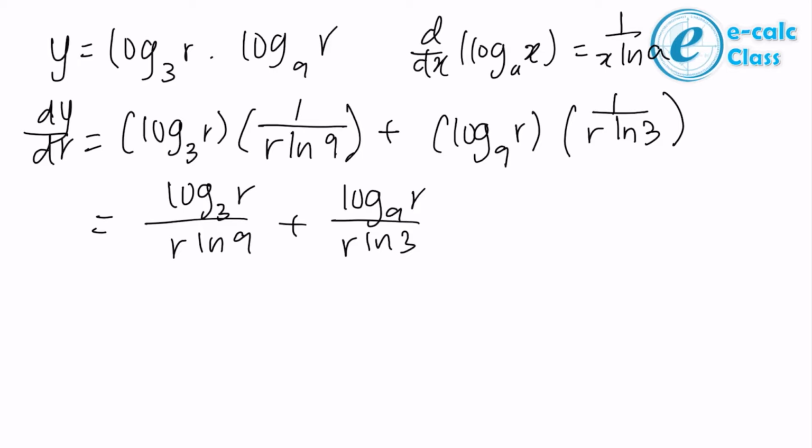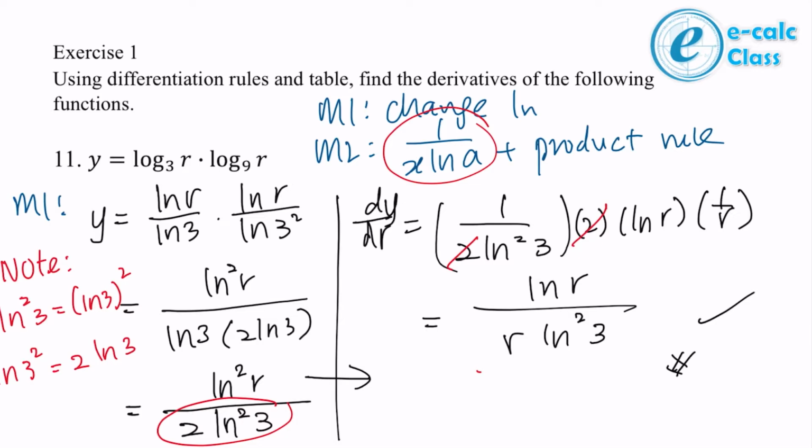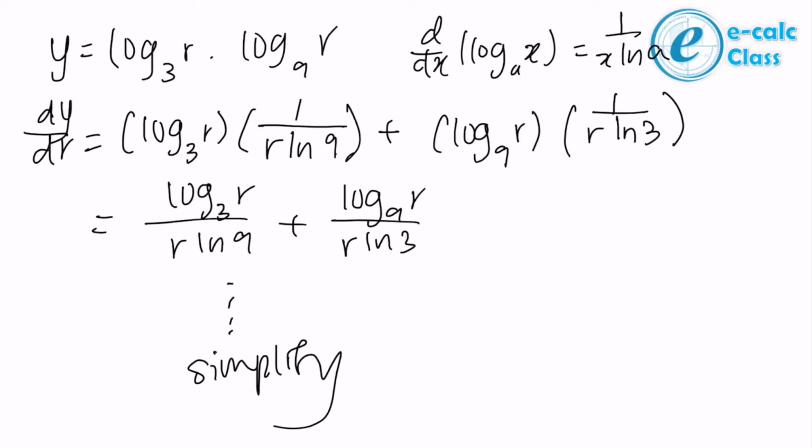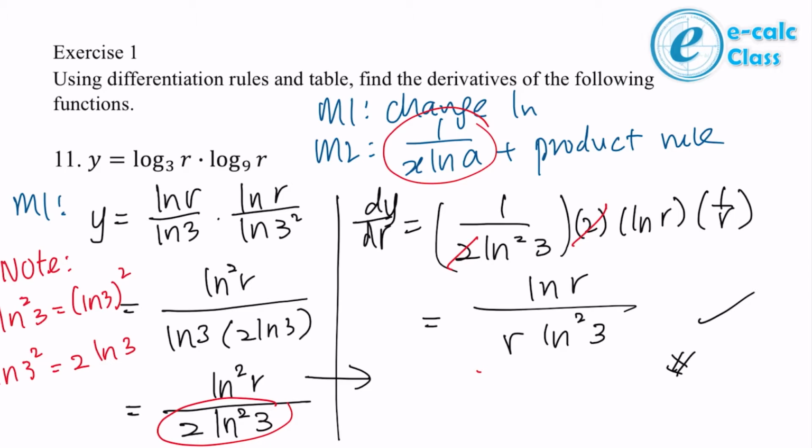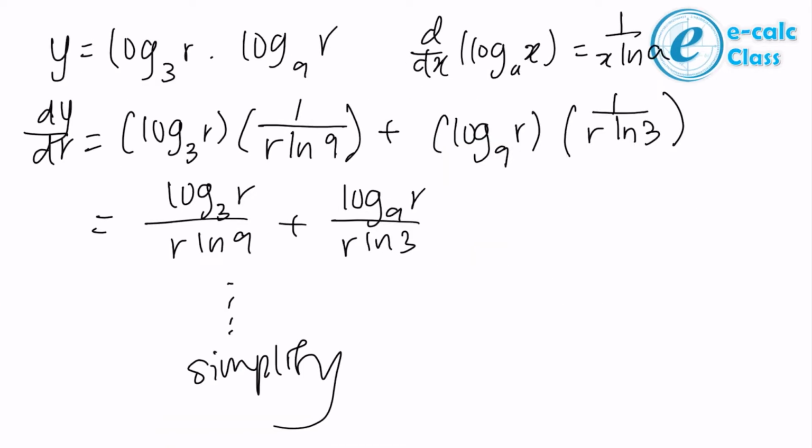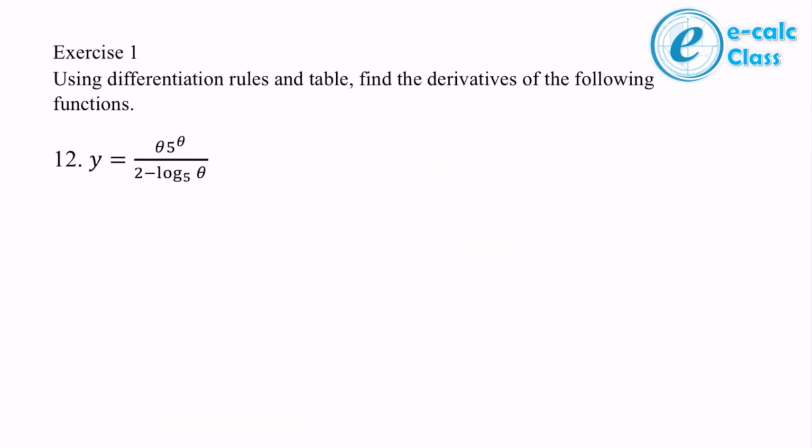And obviously you know that this shouldn't be your final answer. You need to simplify. And I think you should be able to get the same answer as this one. Okay, I'm not going to do it here. So yeah, for this particular question, I recommend you to change to ln first before you differentiate, so that it is easier for you to simplify. Okay, that's just it.